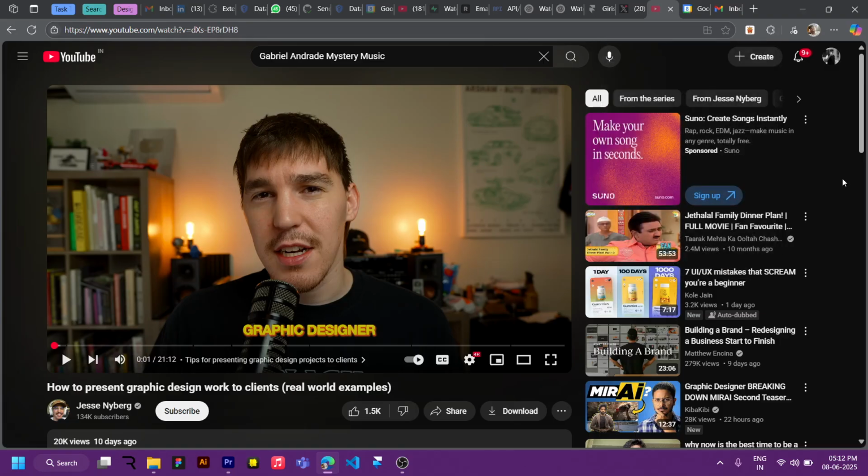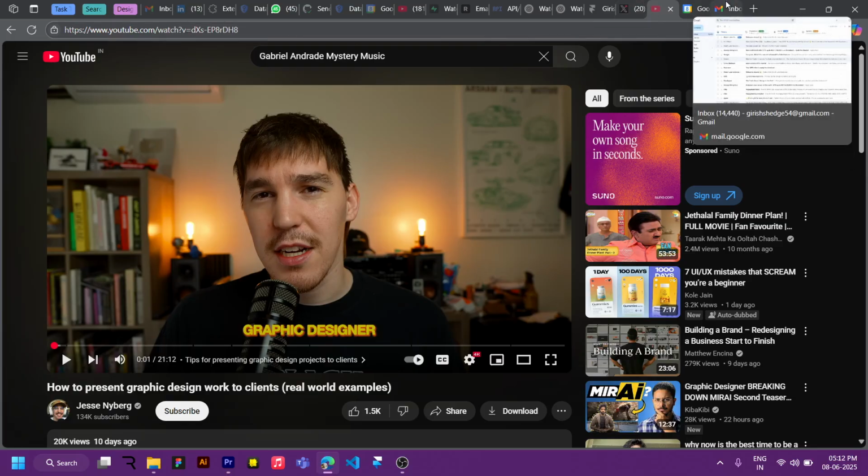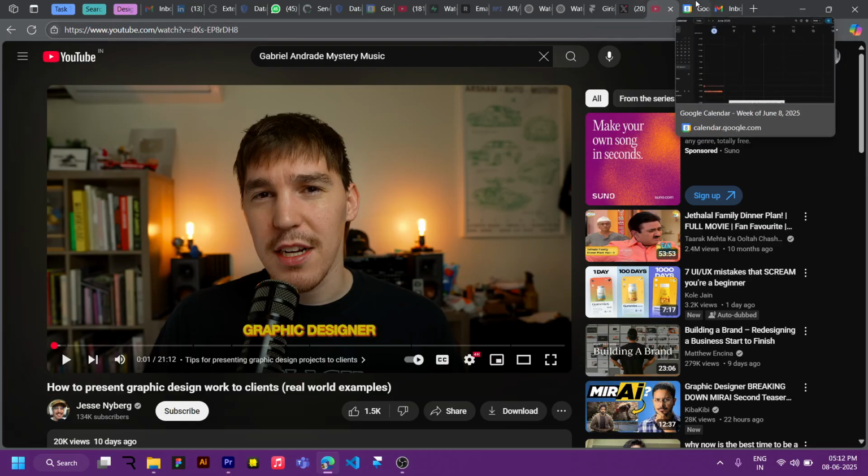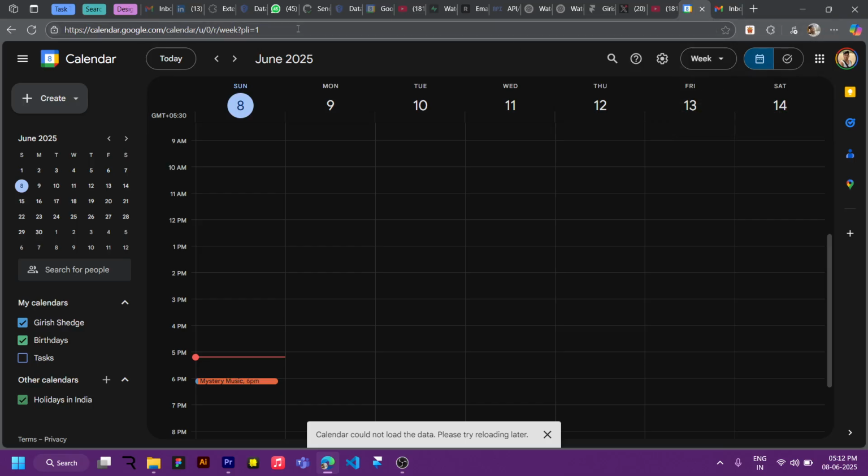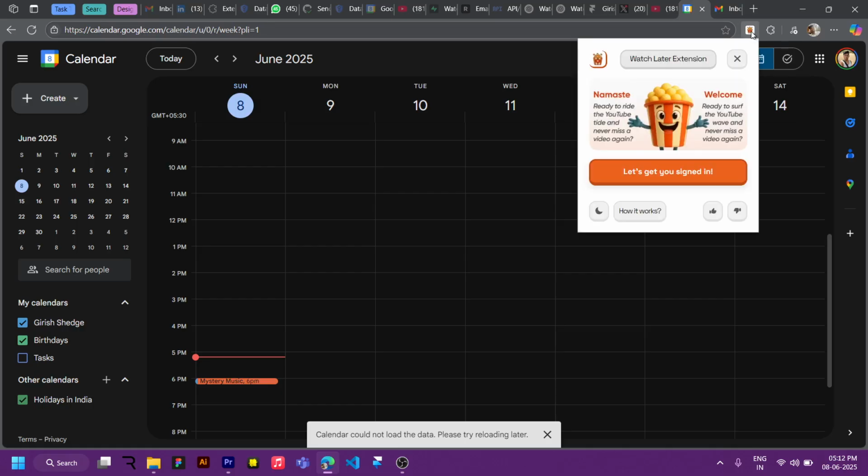Okay. Next, how the extension basically works. I'll first open any random tab and I'll try to open the extension. When I click on the extension, this is the basic login screen which you will be getting.